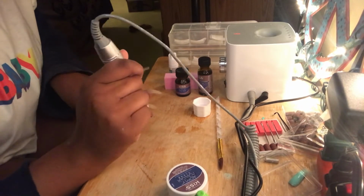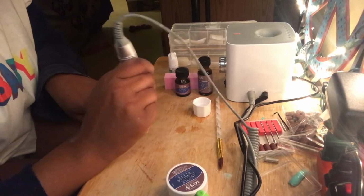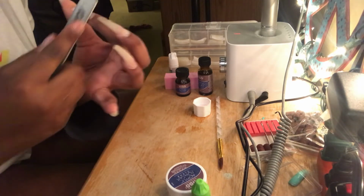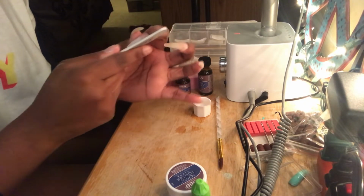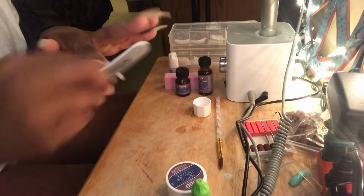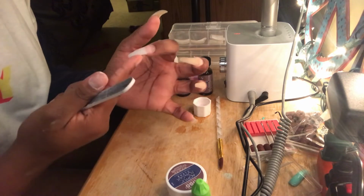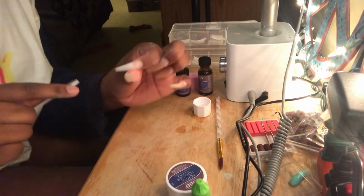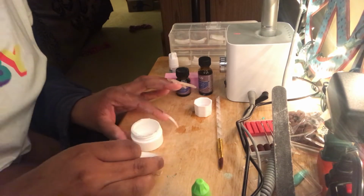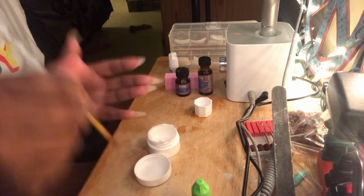So I suggest you cut the nail, file it down to where you want it, and that'll work just the same. When I first did the kit, I ended up cutting it and it worked just as fine as buffing, it worked just as fine as using the drill. And what I'm doing here is using the filer to make sure that I get it straight, so it kind of comes in not at an awkward angle for the coffin tip.